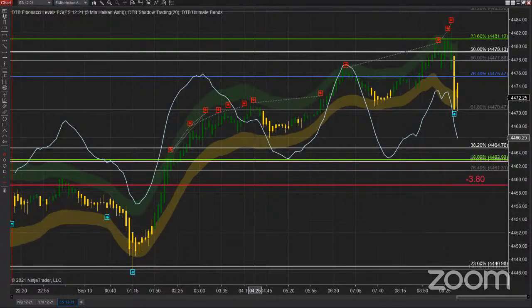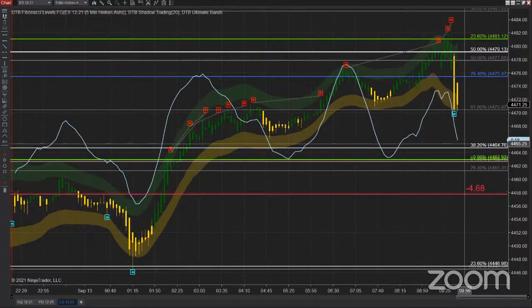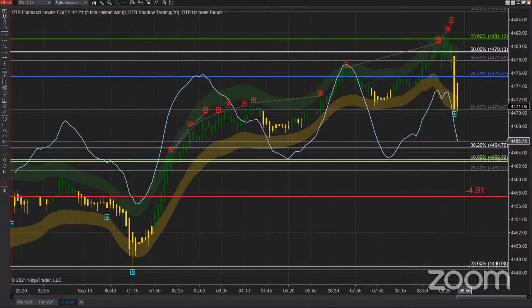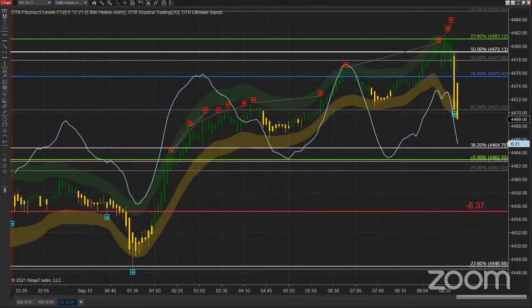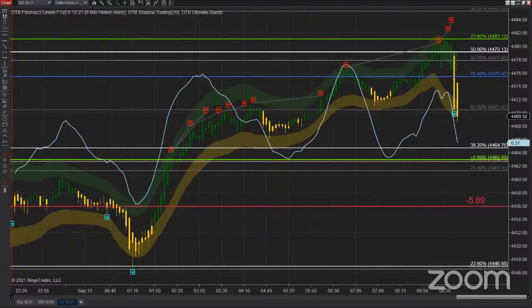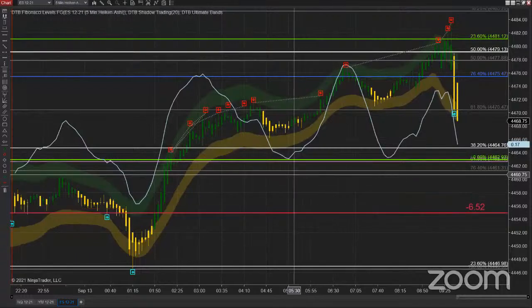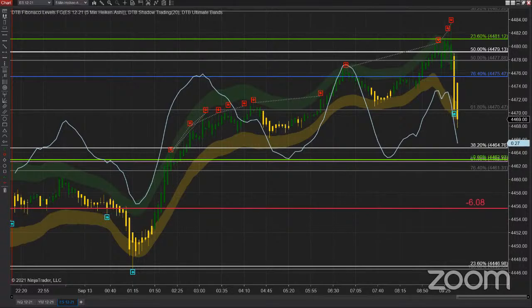All right, so let's look at the chart for the optimizer for optimizing our session for today. It's already 10:09:40, so we'll get going on that. But while you guys have got your trading charts running, have a 5-minute chart on the side, add your ultimate bands, add your shadow trading, because that's also going to help guide you of maybe choosing long only or short only based on what this chart is telling you. So that could be a good thing to look at during the session, and we'll try to cover that as much as possible too.